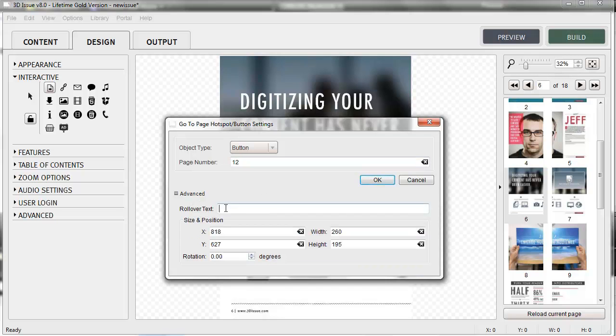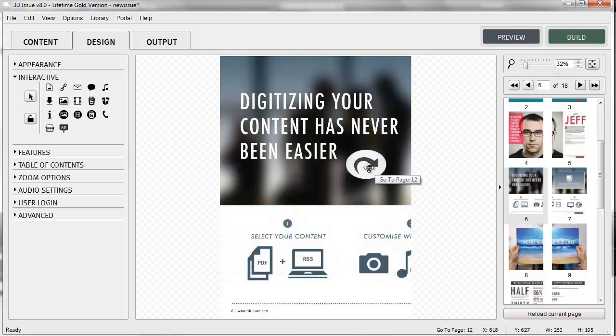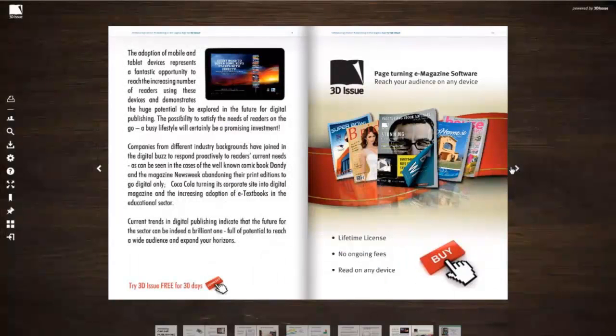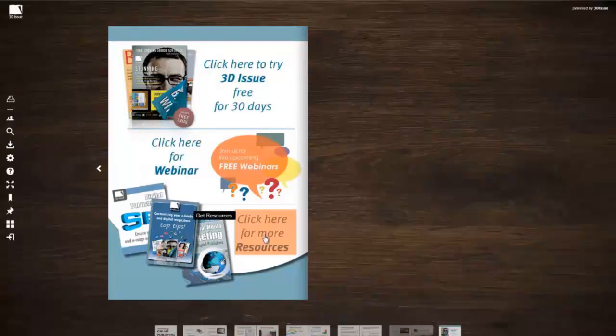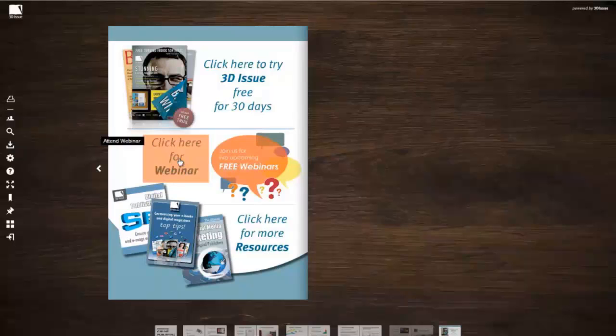Let's look at the advanced settings available for these options. You can also present rollover text to the end reader to inform them what happens. So, for example, this might say, "Click here to go to page 12." With any hotspot area on the screen, you can make it more obvious to the end reader through the use of colour and/or the option to have sound when you roll over the area. Also, when you roll out of it, you can modify the opacity levels associated with the colour chosen to highlight this area.